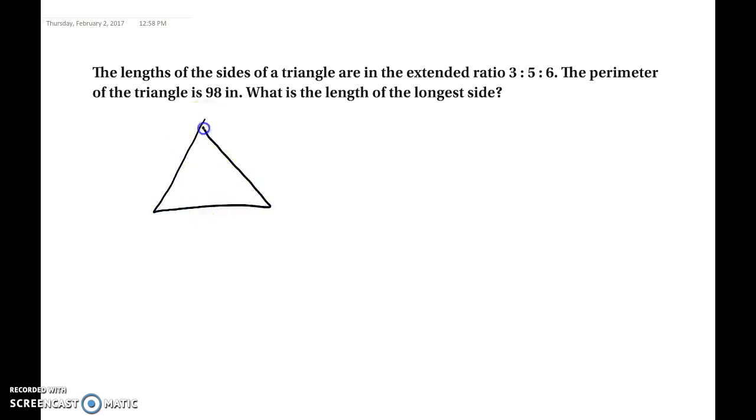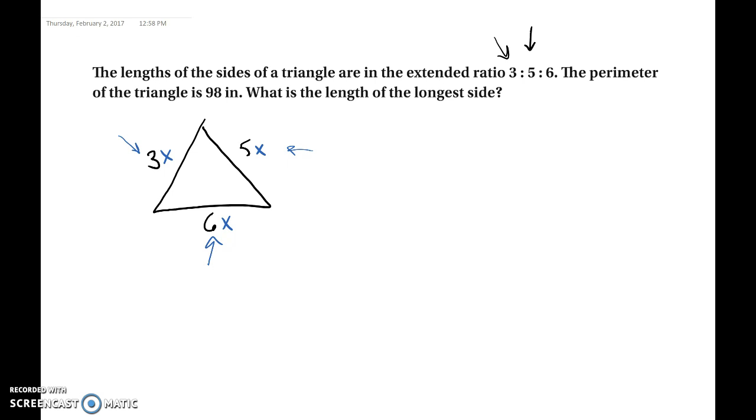So first, let's draw a triangle, and let's fill it in. 3, 5, and 6. Now, this does not represent what the actual side lengths are. This ratio is simplified as much as we can. So remember, when we simplify, we divide by some number, so each of these needs to be multiplied by that same number. We can find the true sides of the triangle by undoing our ratio, or unsimplifying our fractions. And since we all divided by the same number, we would just multiply them all by the same number.